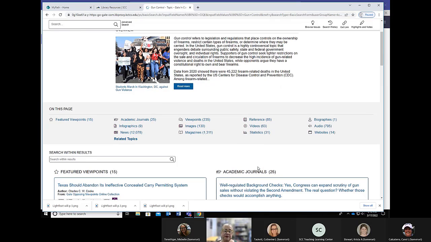The nice thing about Opposing Viewpoints is that it actually breaks out the different types of materials that you can get from it. These are reference articles from reference books published by Gale. They are a reputable reference publisher. They will link you to websites that they have curated very carefully. Statistics, news videos and audio, magazine articles, relevant images, and the viewpoint essays, which are actually unique to this particular product.